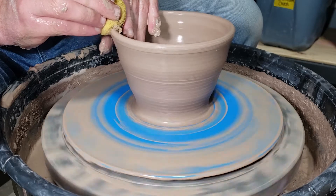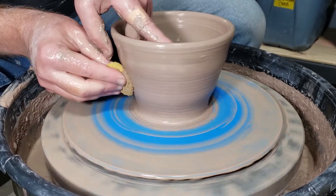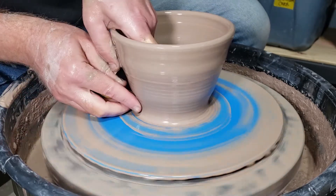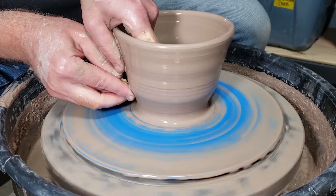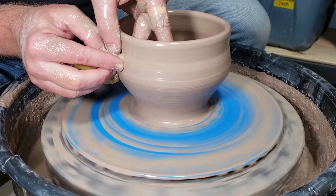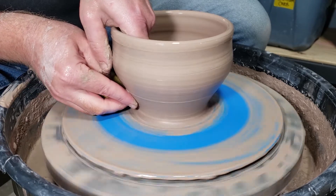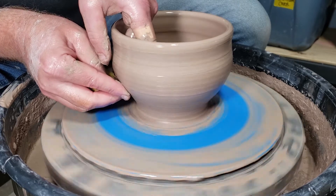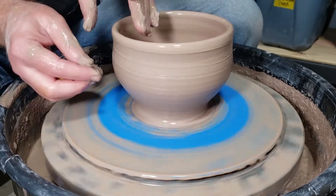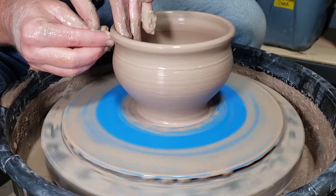I'm getting all the weight out of it in this kind of shape. Once I know all the thickness is pulled out of here, I'll wet it down. Now I'm going to give it quite a bit of volume — start here and now I'm pushing from the inside, kind of receiving that pressure from the outside. Now we'll send that curve a little lower, and I think the rest of that I'll do with a rib.